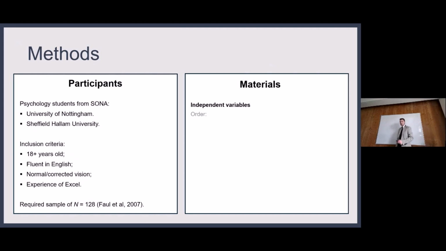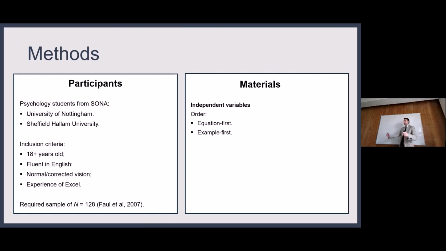So what we did is we had two independent variables, the order. There were two levels of order. Either the person saw the equation first, so the participant goes onto the survey and then they see a text page with this big equation. It was an equation for standard deviation in statistics. Standard deviation is a measure of how far numbers are spread from the average. And they have the text page which explains the equation.